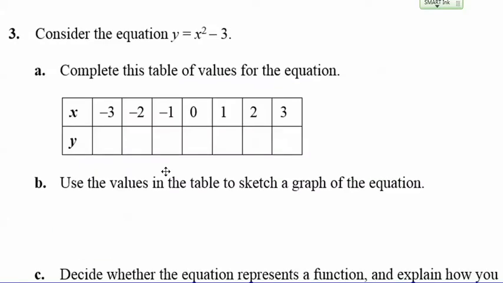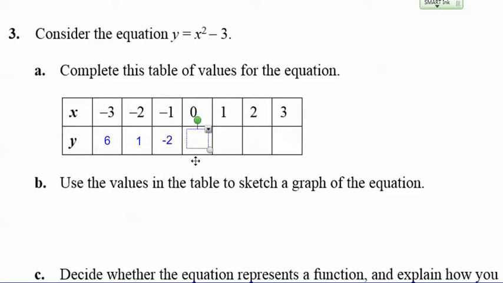All right, we had major problems here with filling out this table, and it starts right with the first one. Negative 3 squared, guys, is not negative 9. Negative 3 times negative 3 is positive 9, and positive 9 minus 3 is 6. A lot of negative 12s right there. Negative 2 squared is 4. Any number times itself is going to be positive, whether it starts out negative or positive. So negative 2 times negative 2 is 4. 4 minus 3 is 1. Negative 1 times negative 1 is 1, and 1 minus 3 is negative 2.